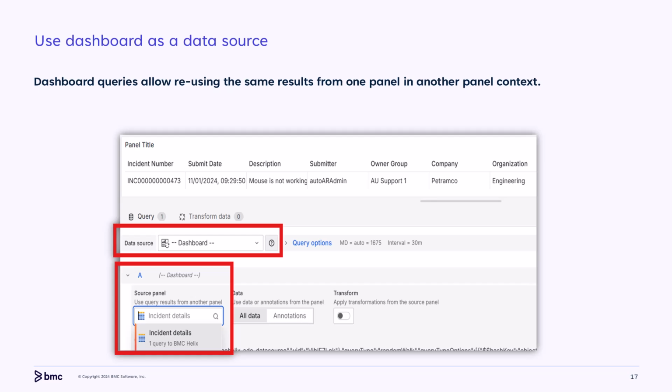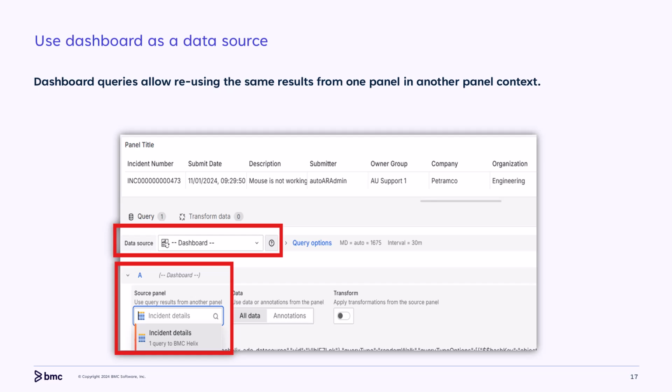Let me move to the next slide. This is again one of the most suitable approaches. We should think about using it whenever we want to take reusability into consideration. We have a capability in Helix Dashboards to use a dashboard as a data source.